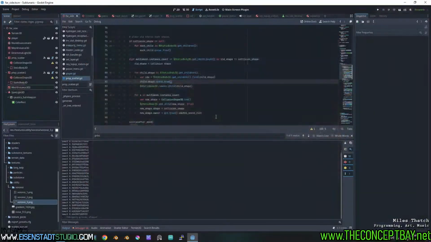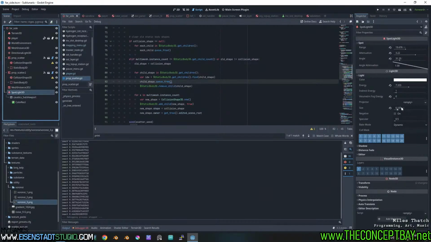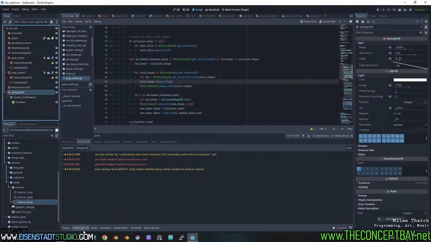Fascinating. Maybe it's the spotlight projector. Get height.